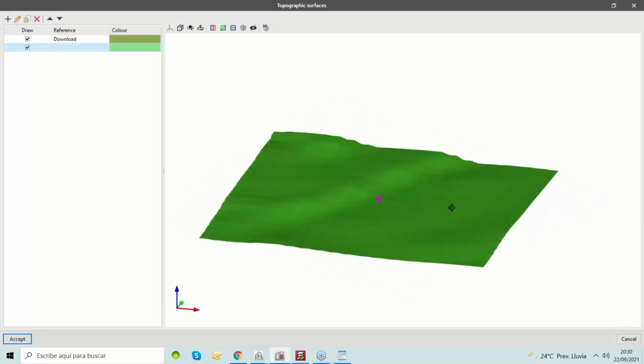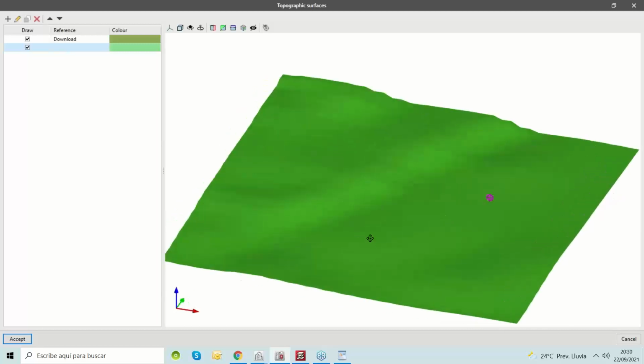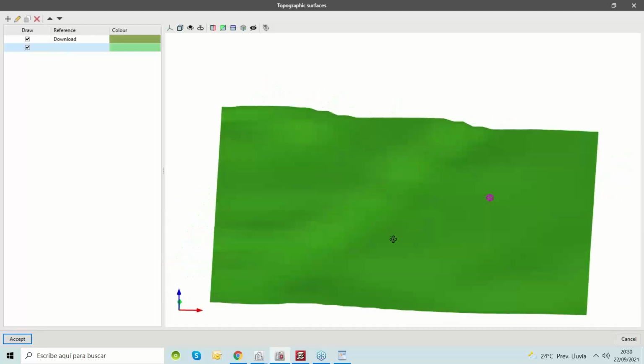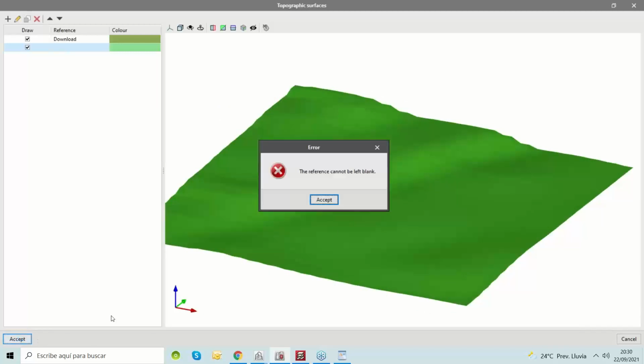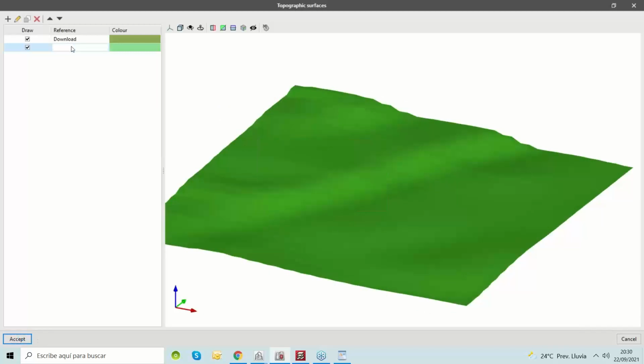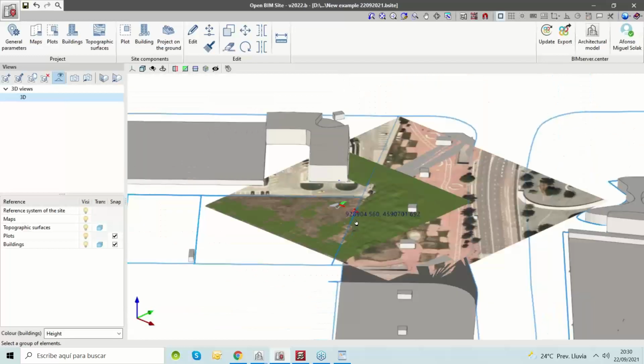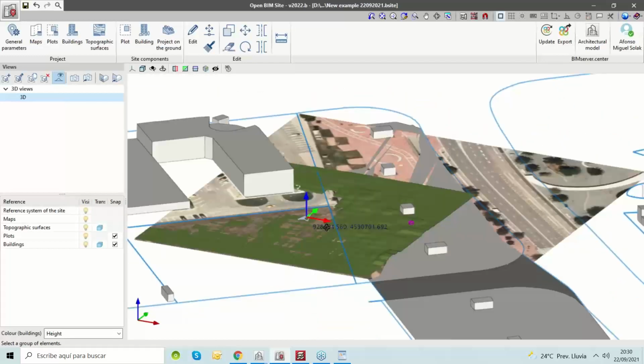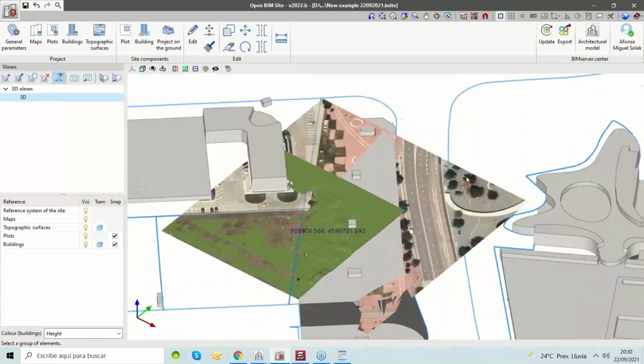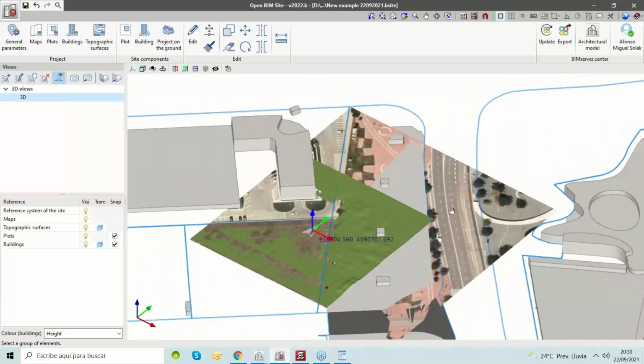In this case, the entity that is related to topography in the IFC standard. Okay, and if we accept, again, we have to add a name, import it or import for it. Okay, let's accept. Now we have both of them in the same place, so we can see just one of them, but we have these options.